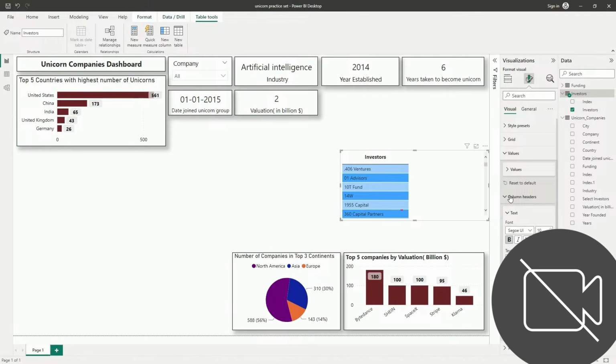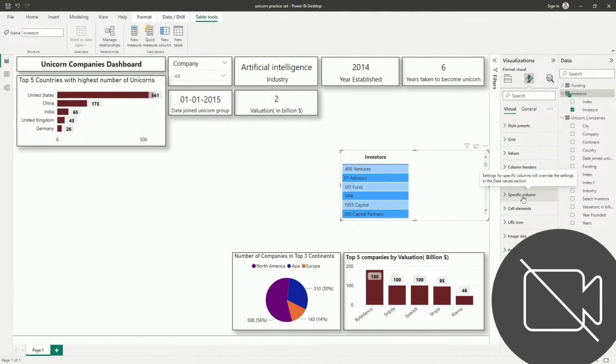Then we have column header done. If I talk about totals, not required. Specific column, you can change the color of a specific column, but I don't think it's required, sorry.